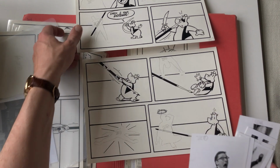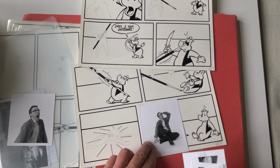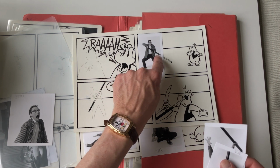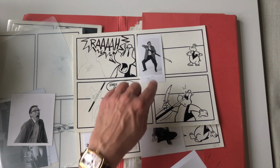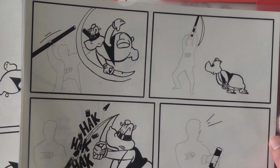So I painted a very thick wooden pole you use for your garden. Let me see. So this picture goes here. This one here. So this picture goes here. And you can see that I am holding a pole, because it's very hard to mimic something you're holding. So this is the black painted pole. So this is how I did the comic in 1996. I used a light table just to trace the outlines of the pictures, and then I could draw Horus Hippo into the frame.